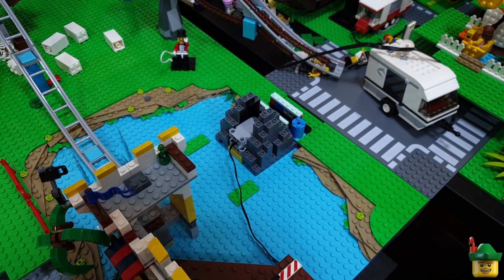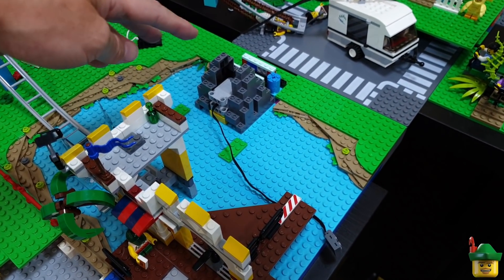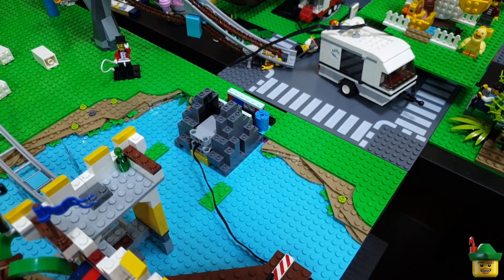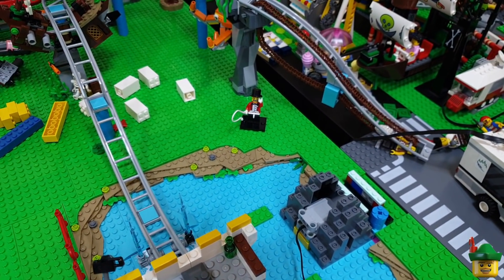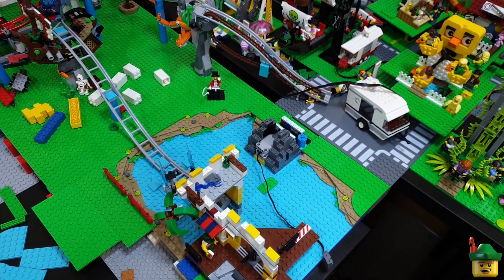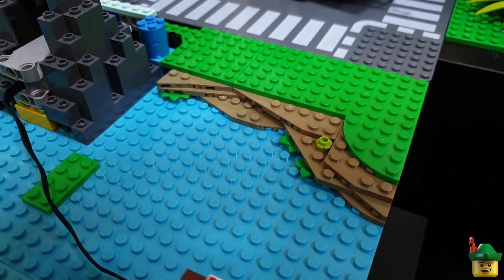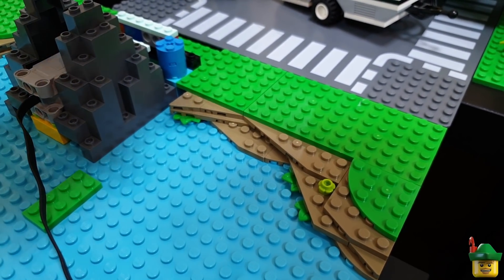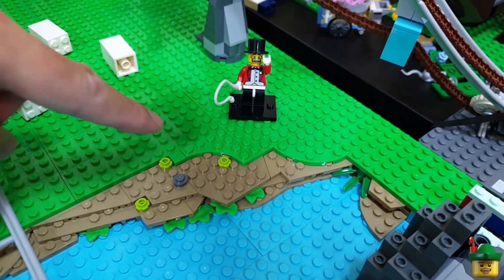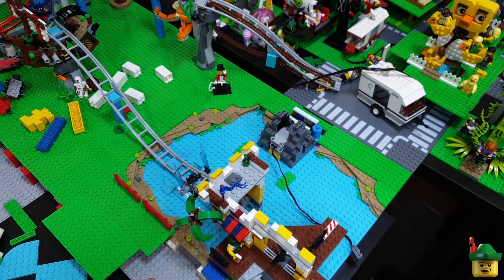Working on this area continues to be a nightmare just because there's so many things to consider. We've got all the structure of the fairground with the cavity and so on. We've got the motor that needs to be encapsulated in rocks in exactly the right place because none of it can interfere with the ride, and that needs to be exactly perfect for the coaster to go round. The bank looks very natural, and I've added a lot of the plant pieces that were suggested. I've made really good use of the curved plates in bright green and the inverted ones too, so it looks a lot less square and it's a better shape now.